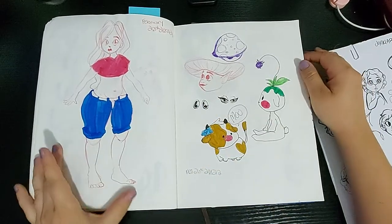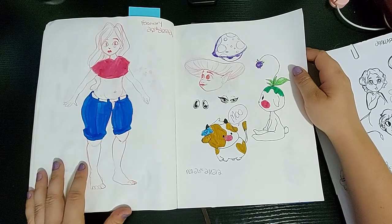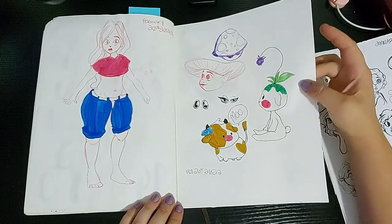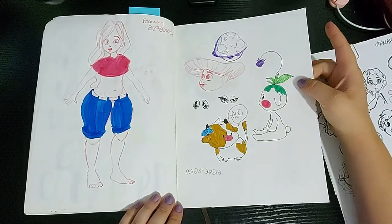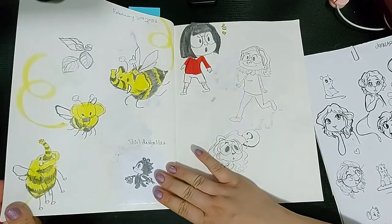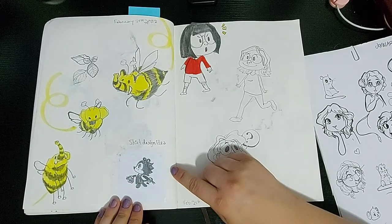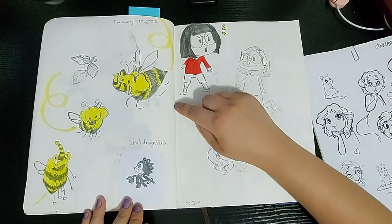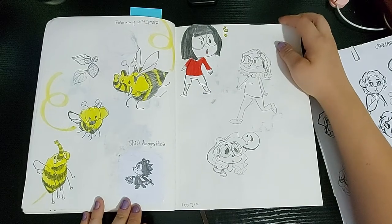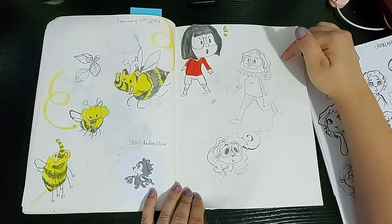Then some more art block scrolling through Instagram stuff — these are all illustrations and things that I found. I got a cute little cow, I love it. On this page I guess I was visiting my stepsister and she drew an elephant bumblebee, and I was also making a design for her shirt — it was Abel, Sable, and Mabel from Animal Crossing. I put it on her shirt for her and did some cute little sketches on the next page because, you know, art block.